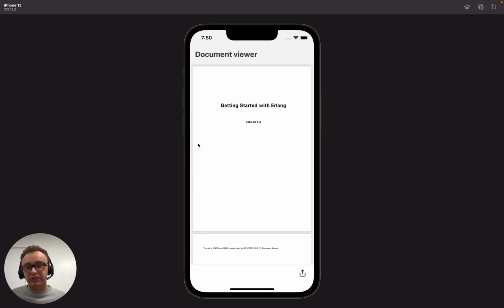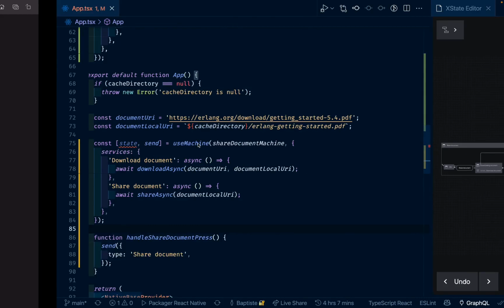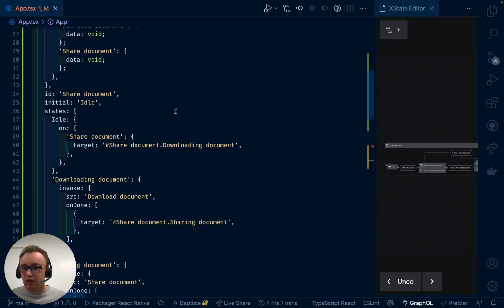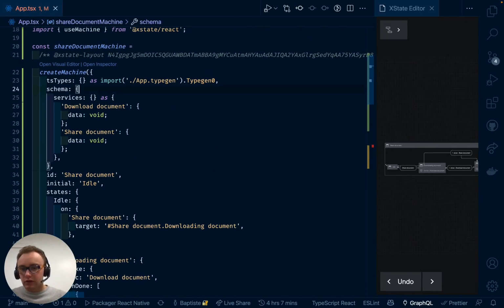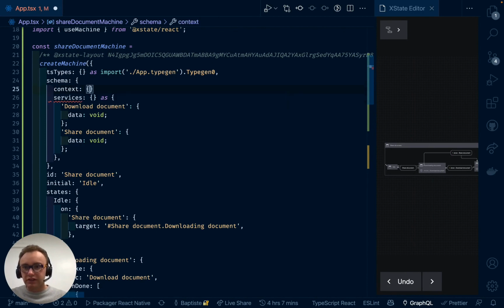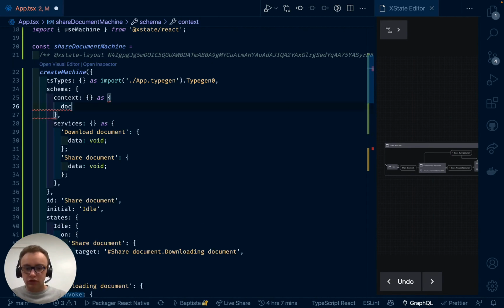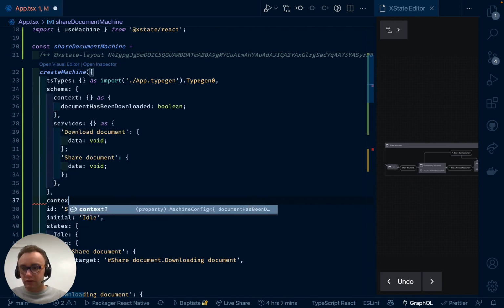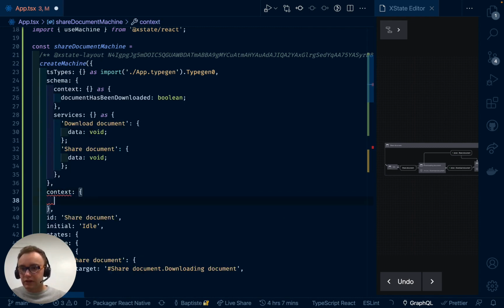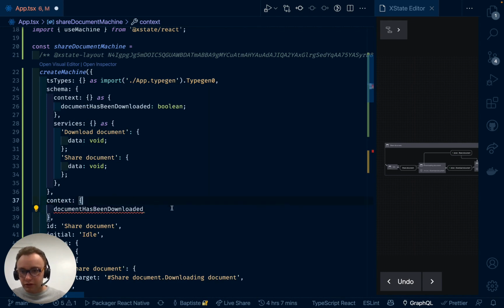One big issue with this solution is that the document is downloaded each time we want to share it. Let's go back to the machine. Let's create in the context a property we will call document has been downloaded. This is a boolean, and this boolean is by default set to false.